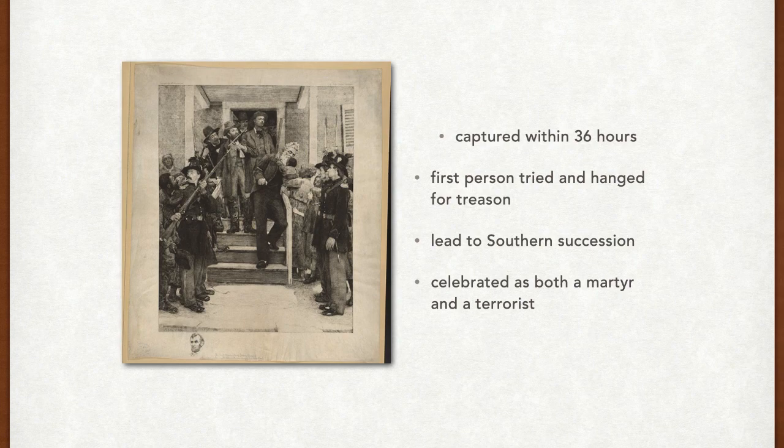Historians agree that the Harper's Ferry raid and Brown's trial, both covered extensively by the national press, escalated tensions that led to the South's secession a year later and the American Civil War, right? Because the only thing that the Southern planters were scared of more than black people rising up were white people helping black people rise up.